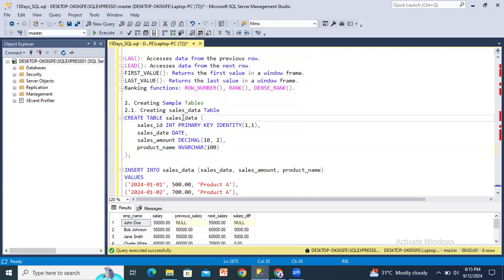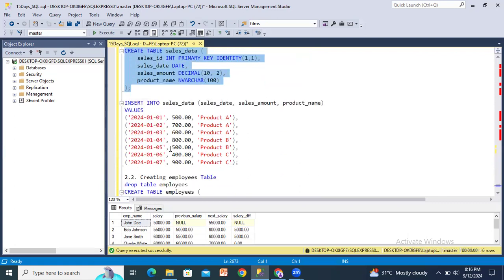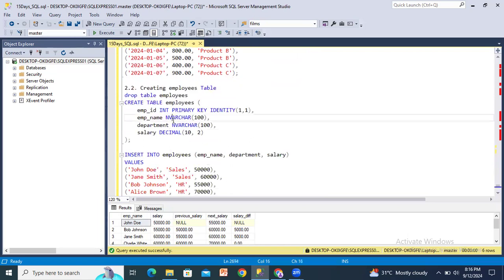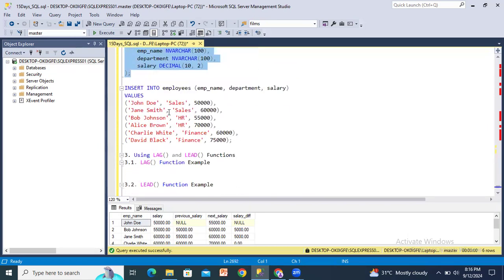Let's look into the sales table. In sales data, I am considering the sales ID as a primary key, sales date, sales amount, product name, and insert the data. Similarly, the employees table has employee ID, employee name, department, salary, and we insert the data.